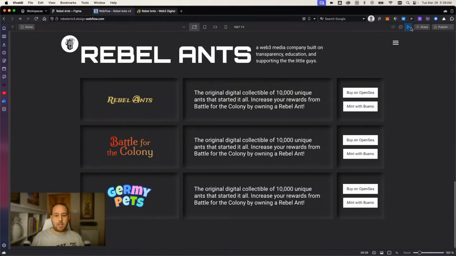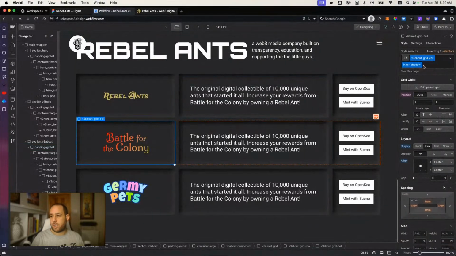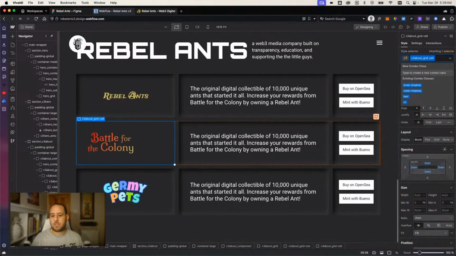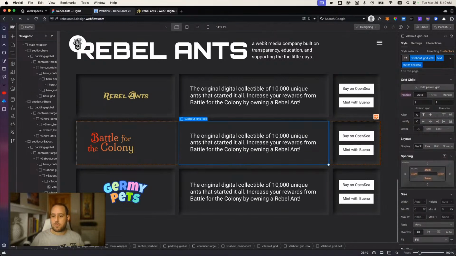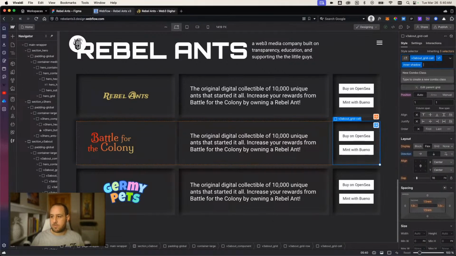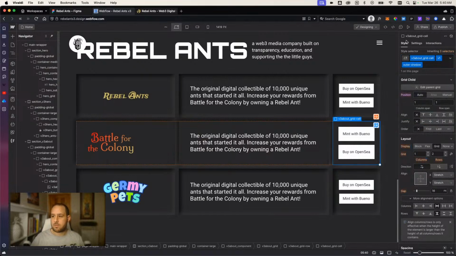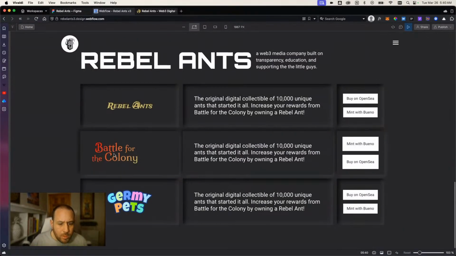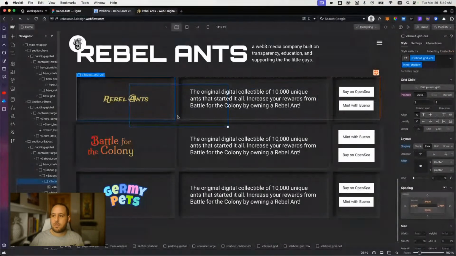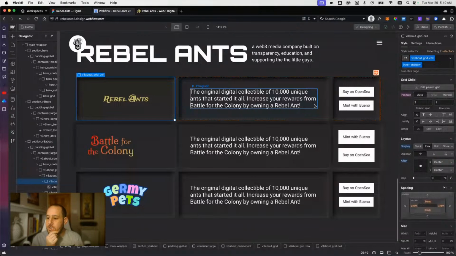Does Battle for the Colony become the outer shadow? What did that just lose? Why did that lose its centering? What does this have? This has flex on the inner shadow.